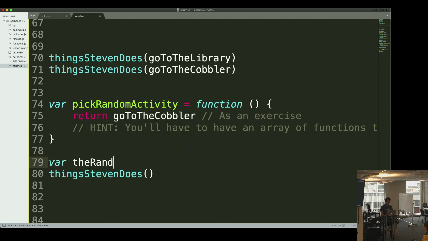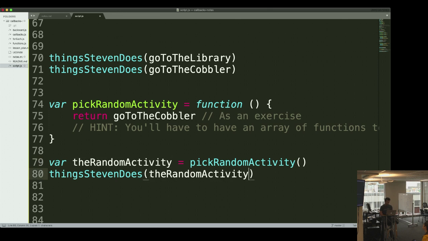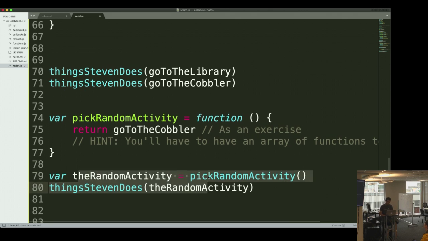The random activity is pickRandomActivity. What I had done was instead of writing it in 2 lines, I'd written it in 1 line. But either one of these is going to work. So are there other questions about what we've done so far? Cool. Making sense? Good stuff.